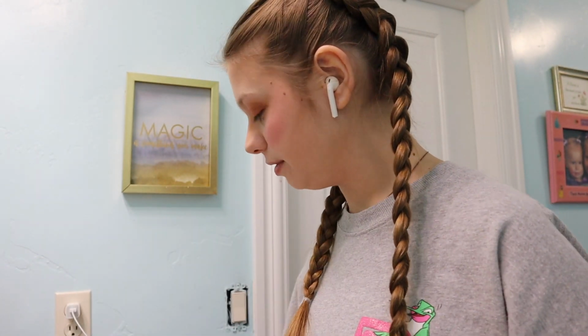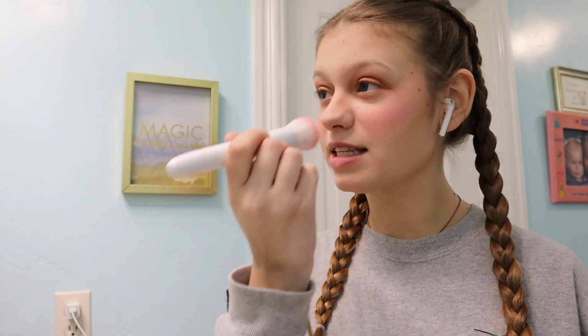So that's what it looks like. I've got some of the pinks and the orange and the yellows and the browns. I'm going to put a tiny bit of pink on my nose, just because Ariel has a little bit of a rosy nose. Just like that, just a little bit. So I've got my eyeshadow done, my blush, my contour, and now I'm going to do my eyebrows.